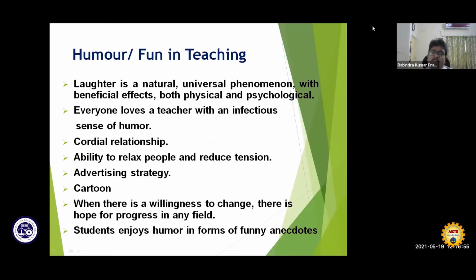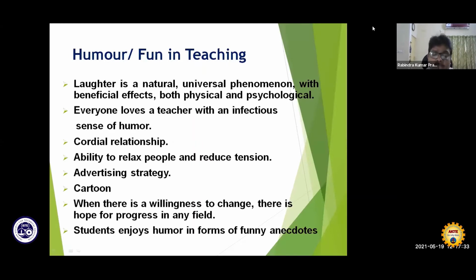So when teachers only engage in serious business, that will only create tension in the minds of students in the classroom, nothing else. So creating humor, making use of relaxation therapies, and building cordial relationships will help the students to get close to what the teacher is actually trying to impart, what kind of lessons, and they can understand very well. And they'll be free to ask questions.